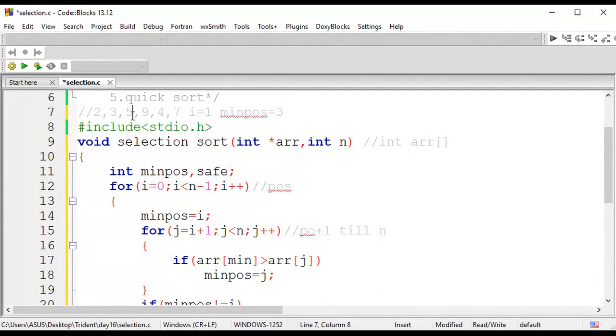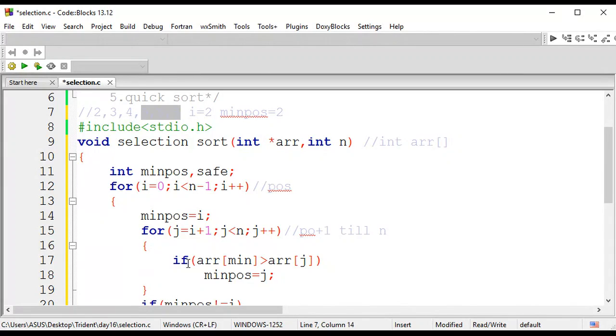Okay, so let us assume right now your i pointer comes to the second position, and here 4 is there and here 5 is there. The i pointer comes to the second position, 0, 1 and 2. Your initial minimum value position is the second position. Your i value is at second position and your j value starts with i+1 position. So throughout the traversal, your minimum position will never be changed because all the elements towards the right side are greater.